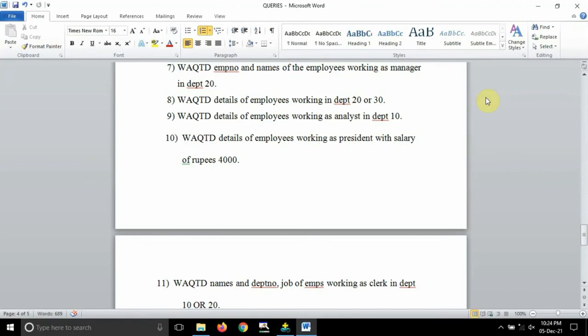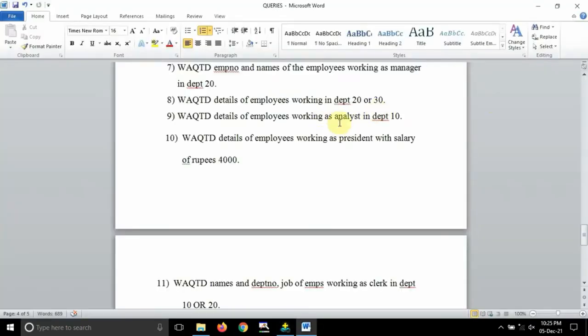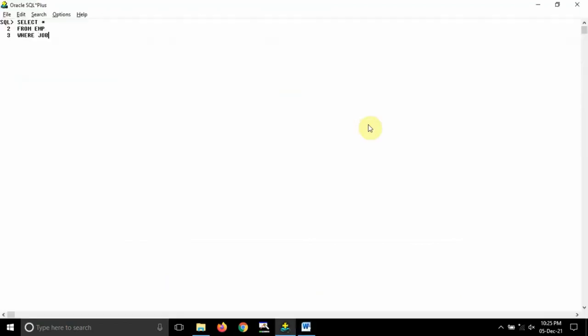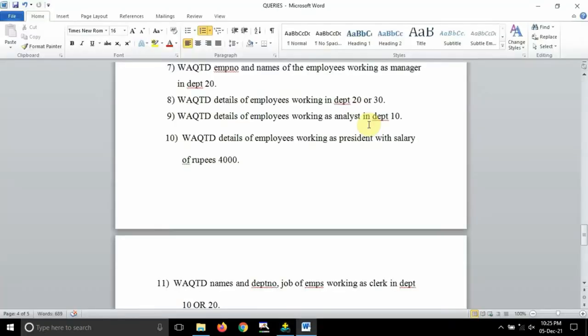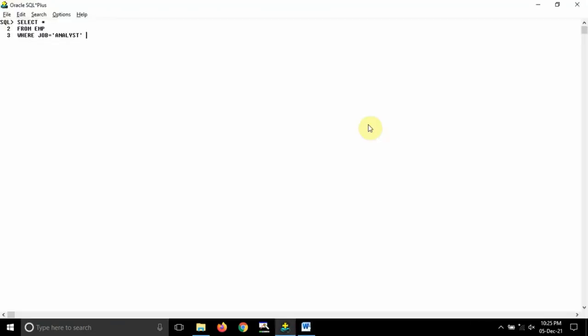So I want to display details, that means select star from EMP where job should be equal to analyst, and after that department number is 10, DEPTNO equal to 10. So this is it guys, and it is saying that no row selected.